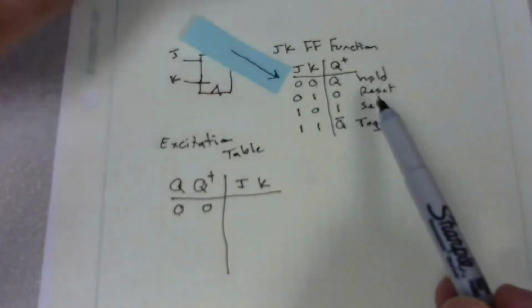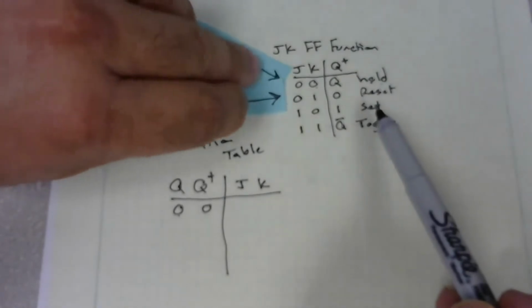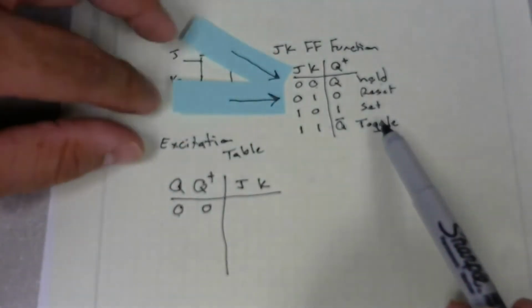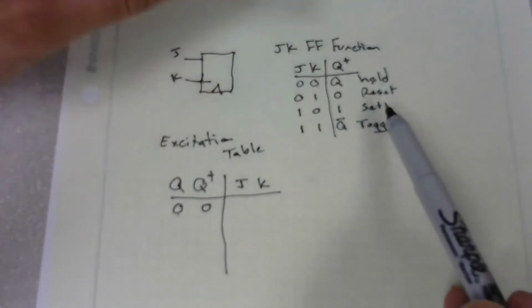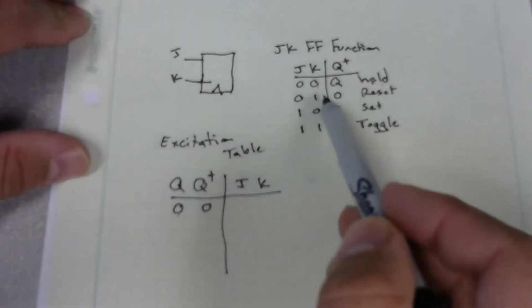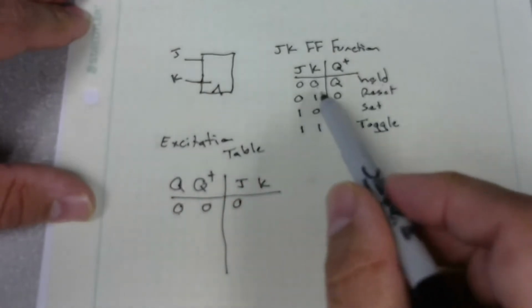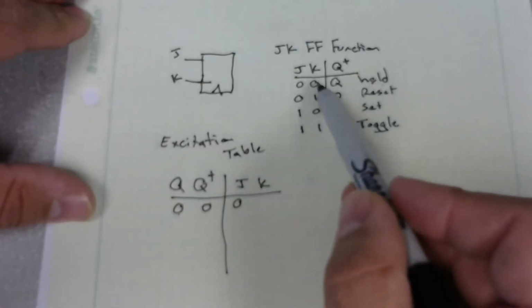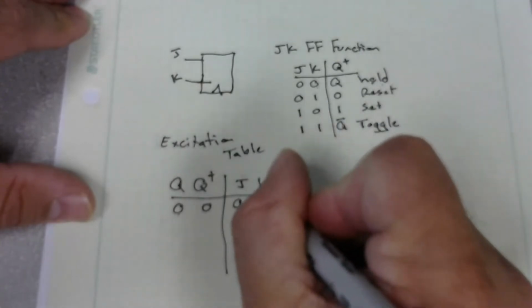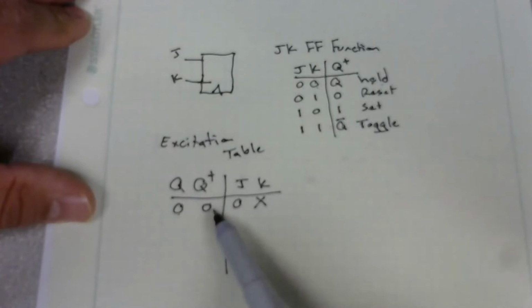So we can hold. I don't know if that's going to work out. Maybe that's not a good idea. I thought I'd be clever. Yeah, that's not going to work too well. At any rate, you can either hold or reset. So that is 0, 0, or 0, 1. In other words, as long as J is 0, then it doesn't matter what the K is. It can be 0 or a 1. So we don't care. So we're going to put an X there. So to go, if you have a 0, you want a 0.